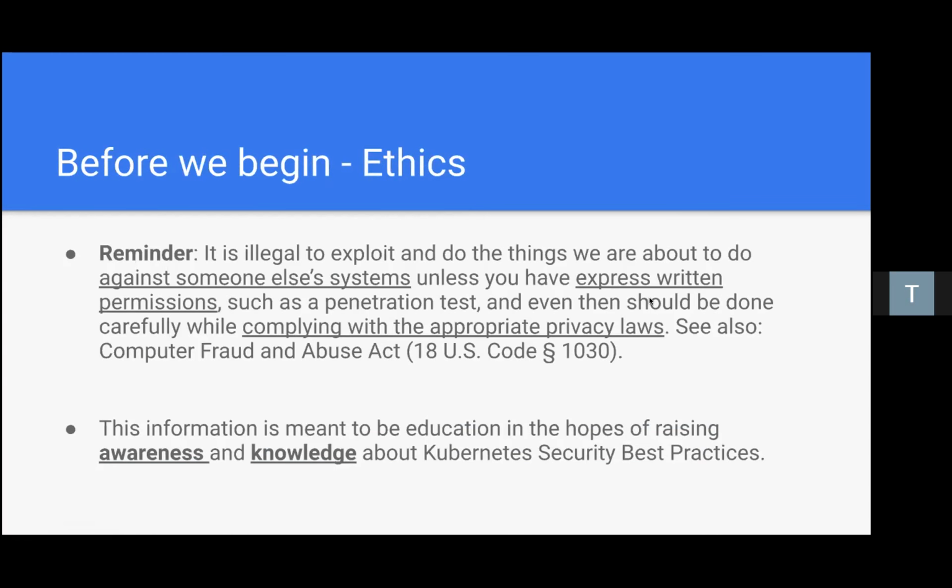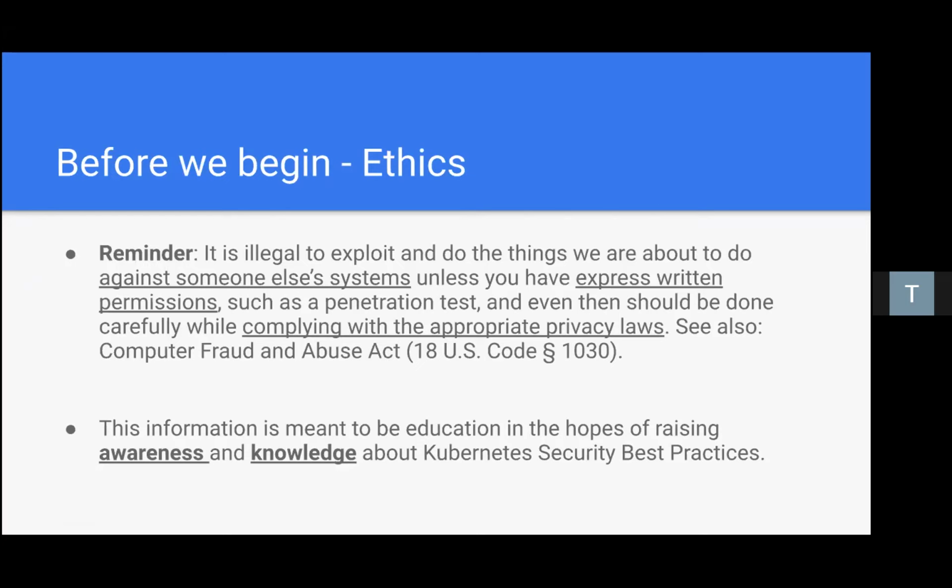Before we begin, I feel obligated to tell you that you can do these things on your computer like I'm doing them, but you shouldn't be doing them against someone else's servers, right? And even if you're in a job environment, if you make applications do things they were not intended to do, that can be a violation of the Computer Fraud and Abuse Act.